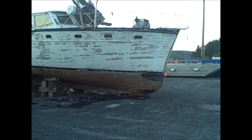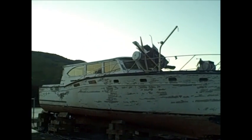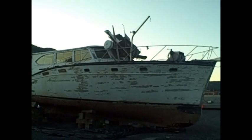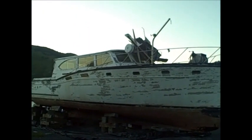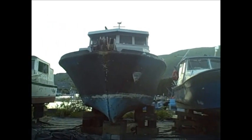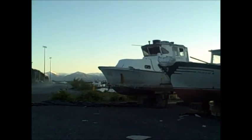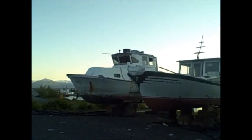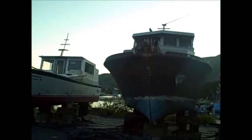You can see water dripping out of the bow right there. All the bulwarks and everything on this boat used to be stained and beautiful inside. Everything was teak and mahogany, just gorgeous, and there she sits. Most of these boats here will be destroyed. They have racked up harbor fees and so forth and not paid, and so they're semi-derelict. Most of them will be busted up with a big Link-Belt dozer and burned. Very sad. Indeed.